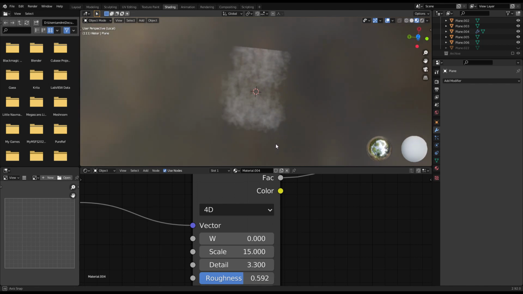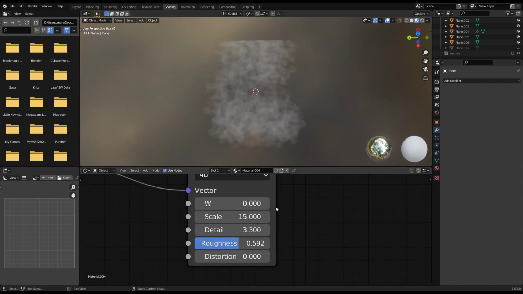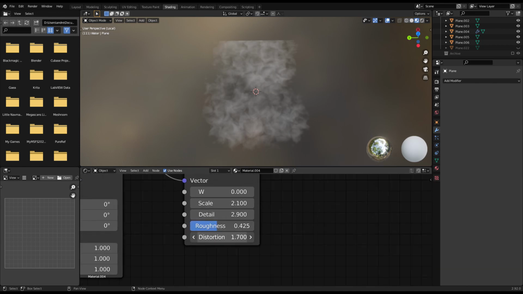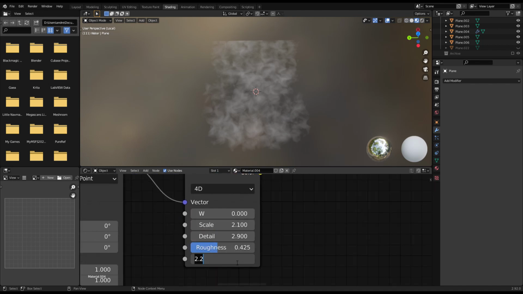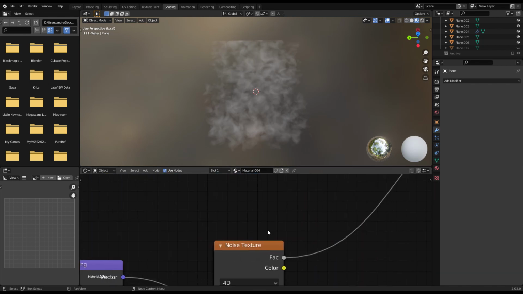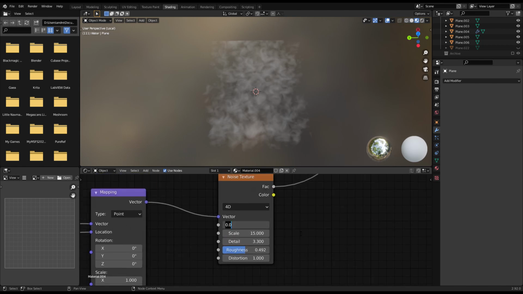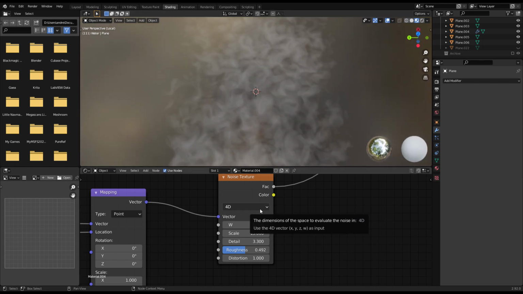Okay, now to make it look like smoke and not water, we're going to turn down the roughness, and scale up the distortion just a bit on both of these. Oh, this one I must have already done. But yeah, maybe about 3 on each one. One on the bottom one. And now once we go through our W, it'll look really nice.